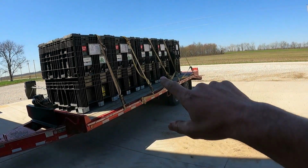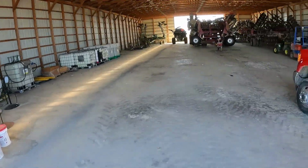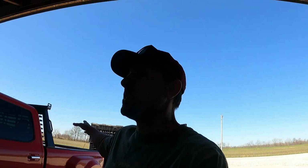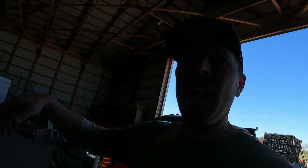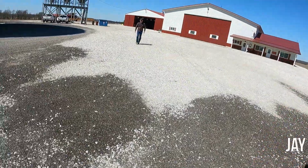We'll get this Pioneer seed unloaded into this shed, our Indiana shed. We like moving the majority of what we're going to plant and the chemicals in Indiana over here. We like moving it before we get started. That way we like to be as efficient as possible when the season starts, so we don't have to waste our time doing this stuff then. It'll already be done. Well, looks like he made it.